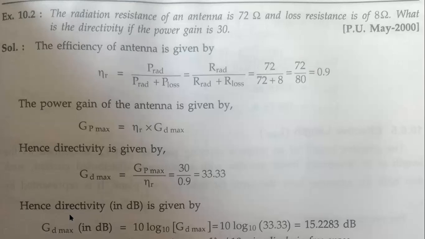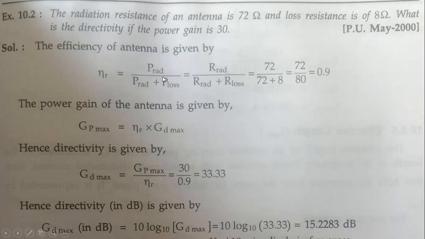So how can we start? The maximum directivity can be found with the help of the efficiency, and the efficiency is possible with the help of the power gain. Okay, so the power gain can be calculated by substituting the final efficiency. In this way, we can start indirectly by finding the efficiency of the antenna. Okay. So here the efficiency of the antenna can be found. The radiation efficiency of the antenna is equal to P radiated, that is the power radiated, divided by the radiated power plus the loss power.